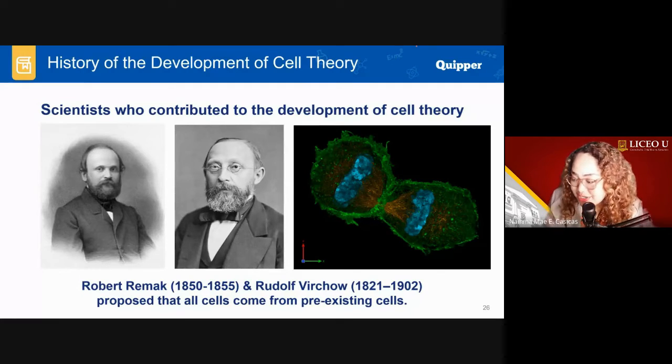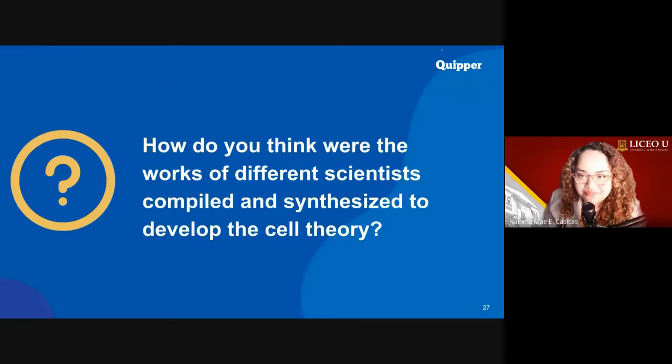Okay. But there's actually controversy here. At first, Rudolf Virchow was the only one credited with this concept in cell theory. Later on, they discovered that Rudolf Virchow actually took the work of Robert Remak, plagiarized it of course. But then he added more information, so Rudolf Virchow still doesn't disappear from the story.